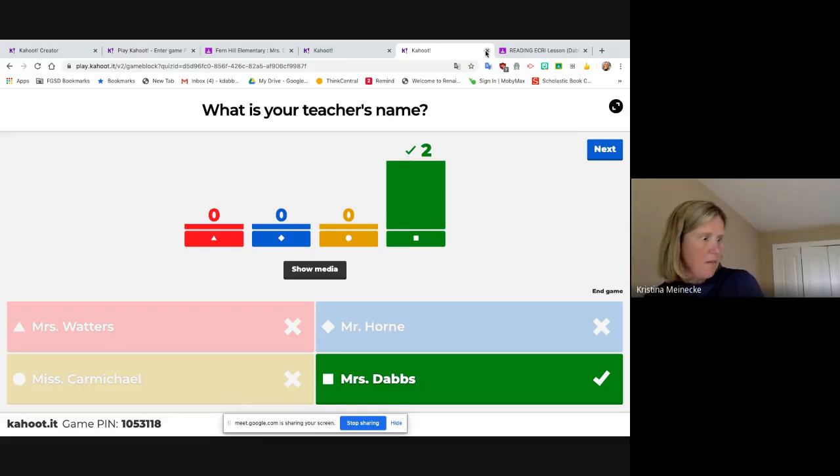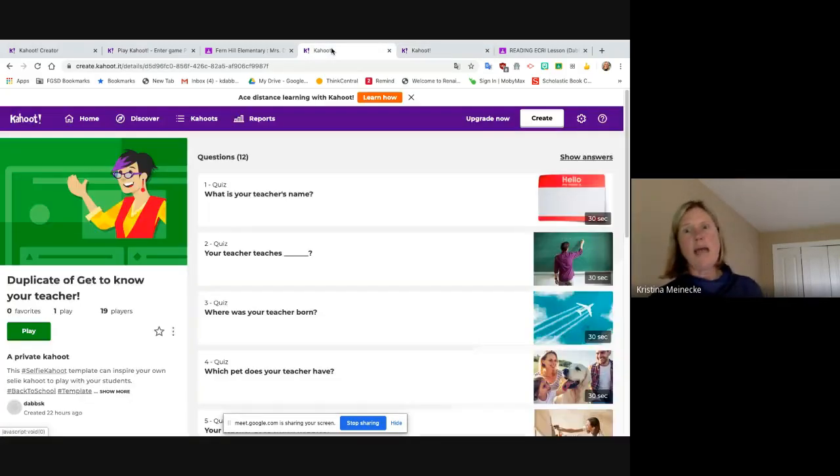The other thing that I want to mention for 3rd and 4th grade, I don't know about lower than this, but 3rd and 4th grade teachers, the Reading Street stories already have Kahoot quizzes made for vocabulary and comprehension, that if you go by the story title, they're there. So that could be even a fun way to just do some review if you're using Reading Street. No pressure there, but I just wanted to make sure that I mentioned that piece too.